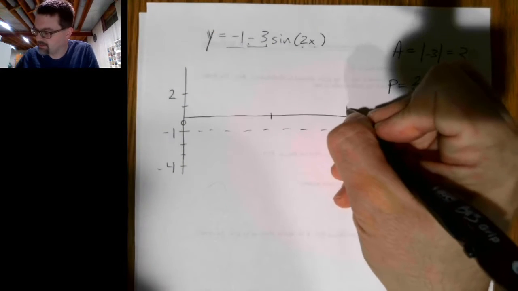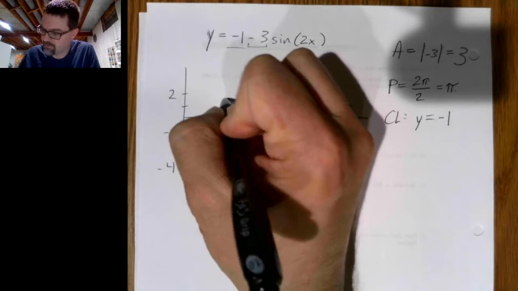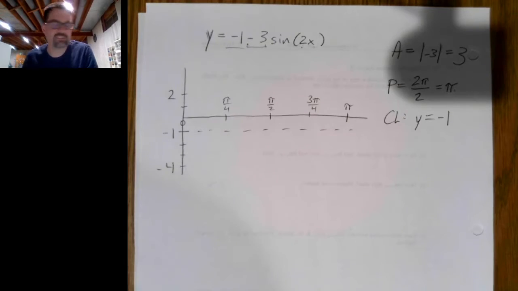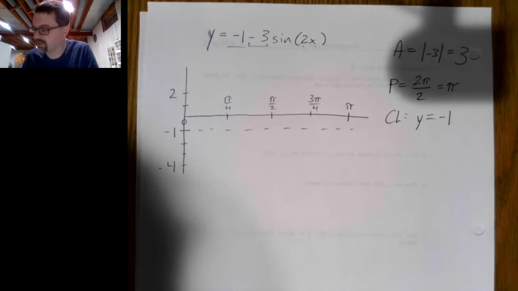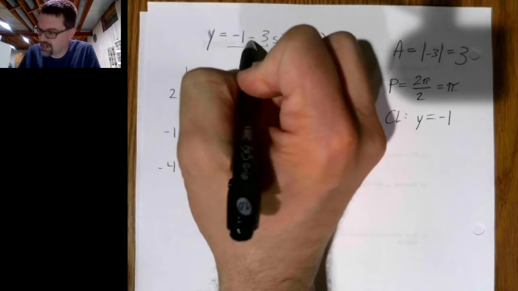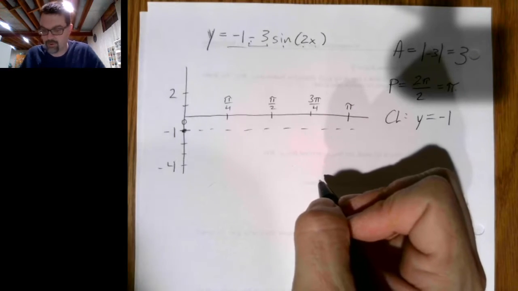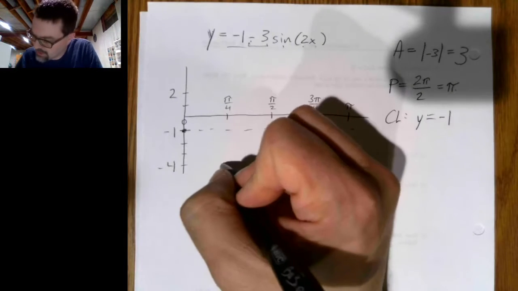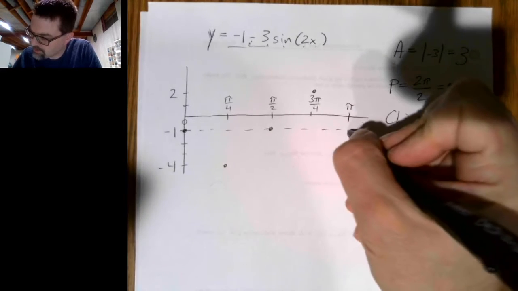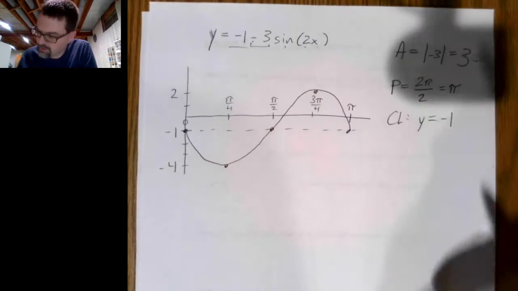We just need to mark off the rest, and those aren't too bad since we just got a period of pi. 1 whole pi, so this would be half a pi, and this would be a quarter of a pi. This would be 3/4 of a pi. Splitting that whole pi up into 4 nice even chunks. Then we just got to remember the middle is at -1, and we have a negative sine function. So we're going to start in the middle like the sine functions do, but go down because it's negative. So down to the bottom, gotta turn around, middle, top, middle to finish off, and there's your sine wave.